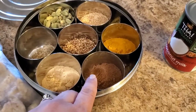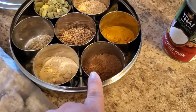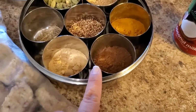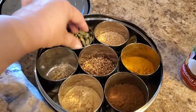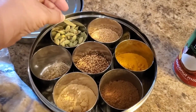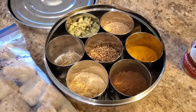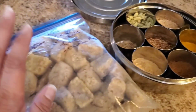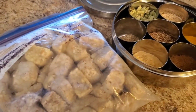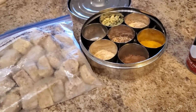This is actually homemade garam masala. I finally started making my own Indian spice mixes. And I love it, it's wonderful. And yeah, just sort of get through that. I'm probably not gonna throw any cardamom in there this time. But yeah, this is my spice box. This is what I use most in my cooking. Plus these, plus probably some more fresh garlic. So I'm gonna go ahead and get into that and stop talking about all of that.